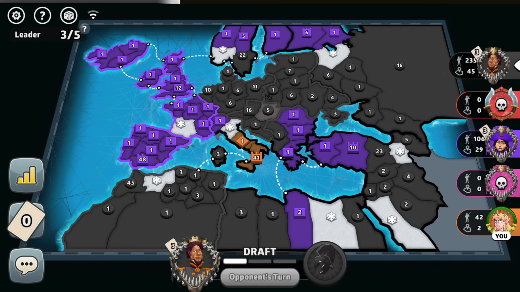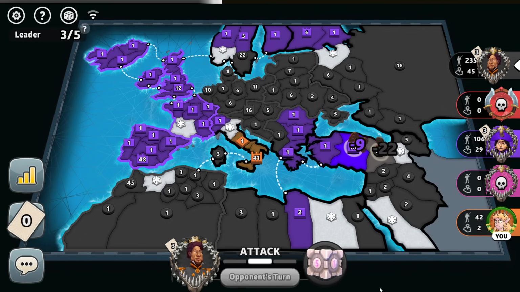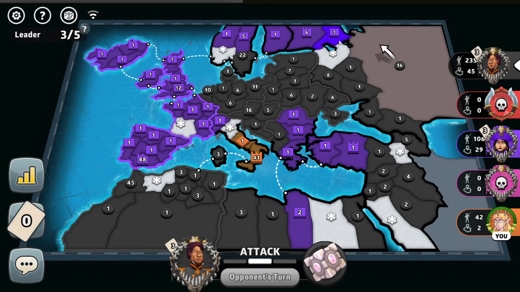I'm going to hit this one. Start taking away those extra troops. The sooner the better. Probably loses that. 23 v 10. Win it. Ugh, terrible dice.